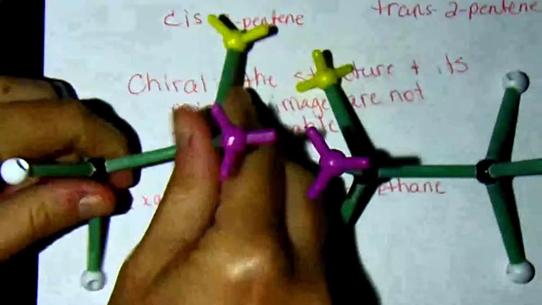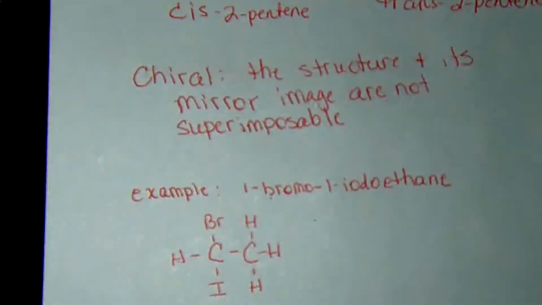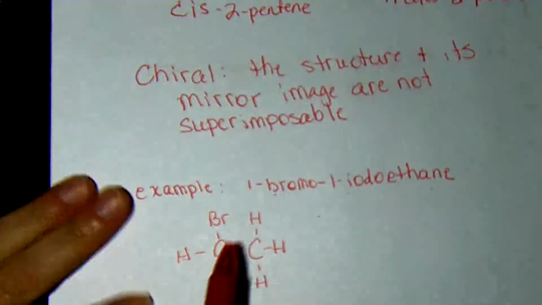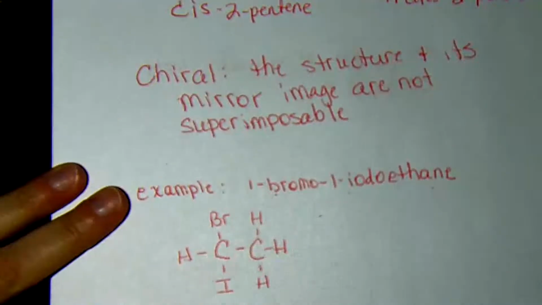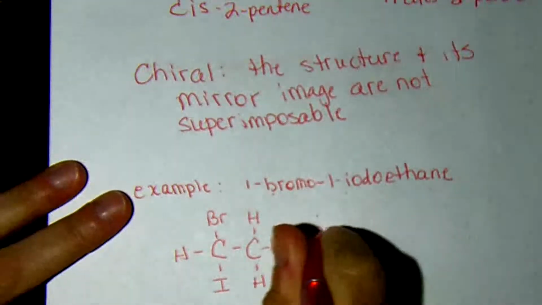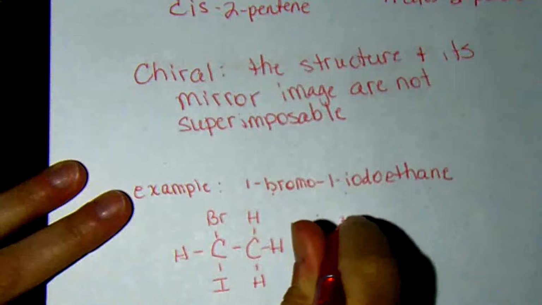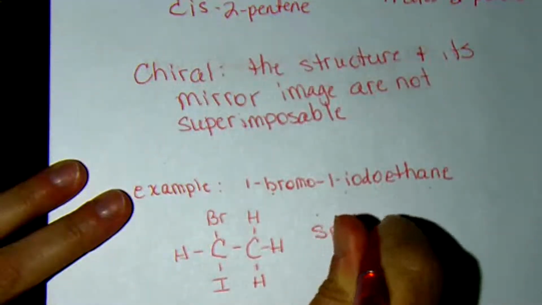This is predictable if you know what to look for. So if you look at this, you can see that these are sp3. So the first thing, we have to have sp3 carbon atoms.